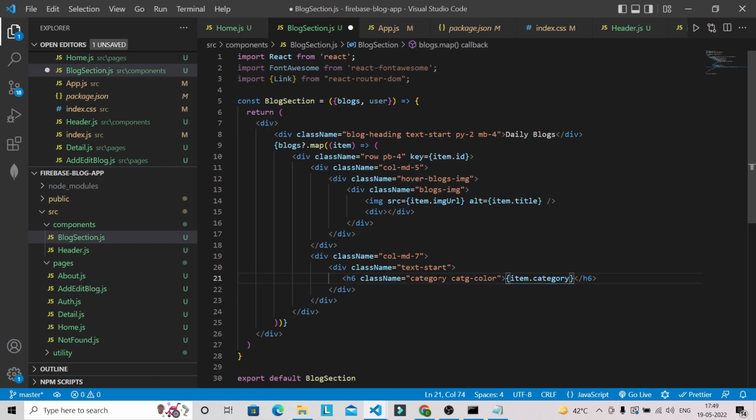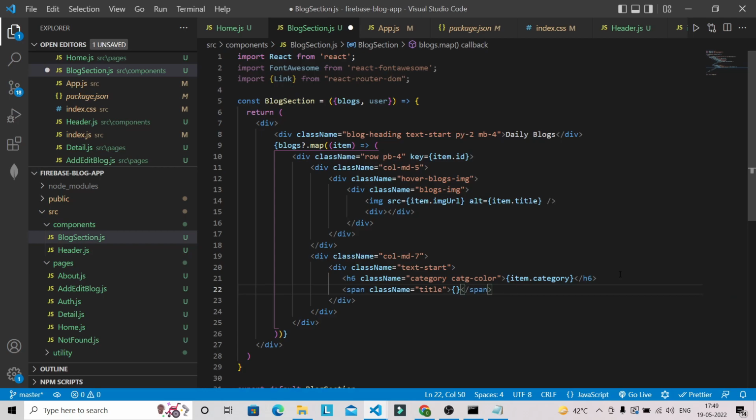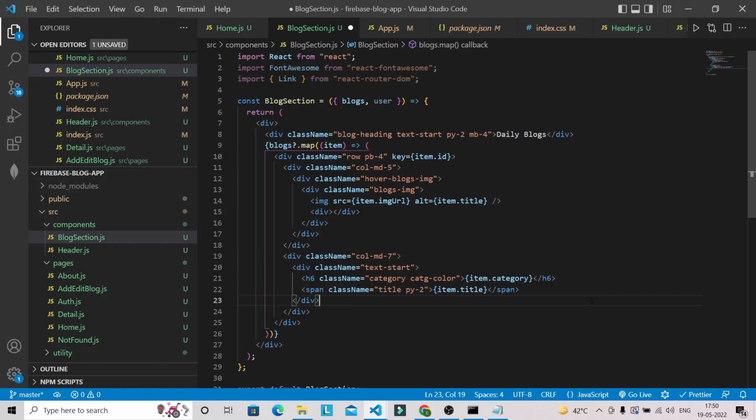Now after this we are going to have a span tag with the class name title. So here we are going to show the blog title, item.title, and here we have to add one more class name, that is py-2. Let's format this first.